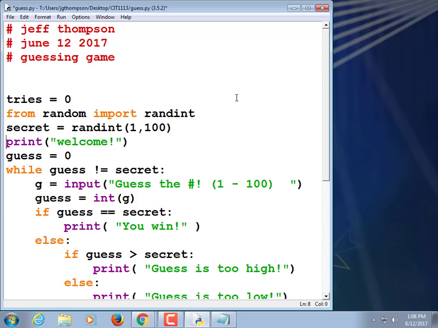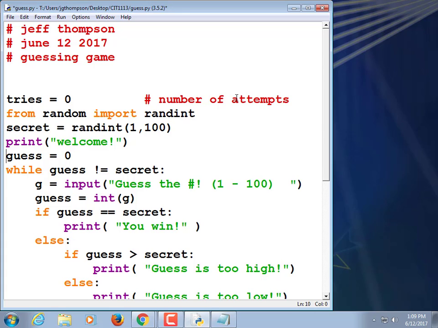Every time we get a new number, we're going to increase the number of tries. Maybe I'm just going to put that as the first line of code underneath the while statement. So I just added this line. And heck, if I'm going to have a comment, I may as well make it a good comment. I'm going to say number of attempts. Number of attempts.